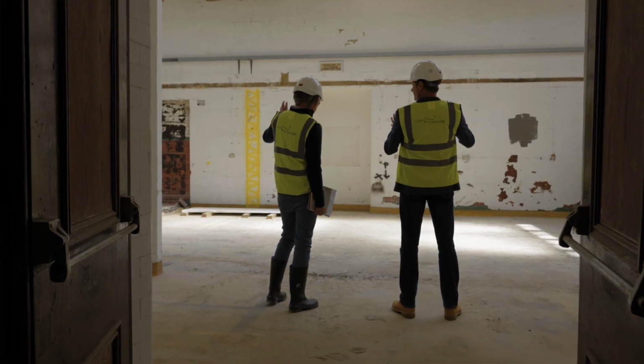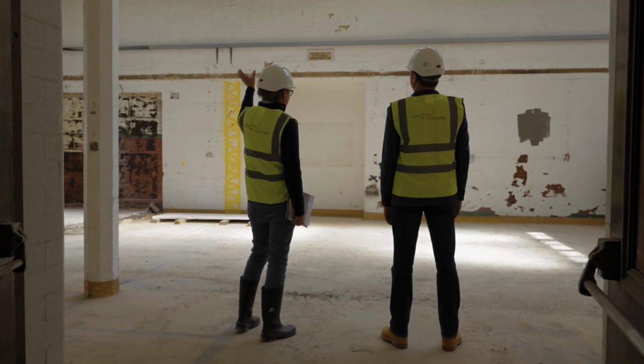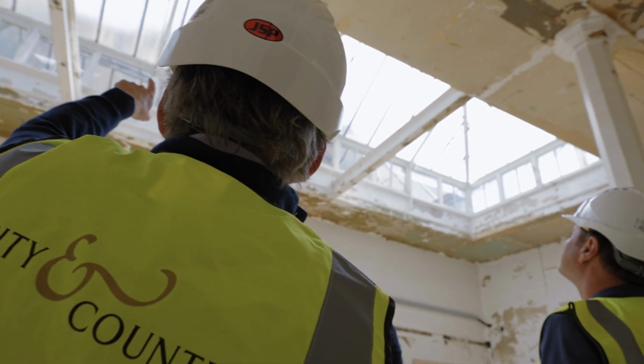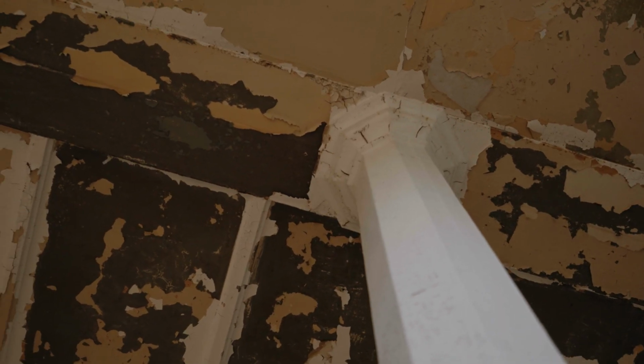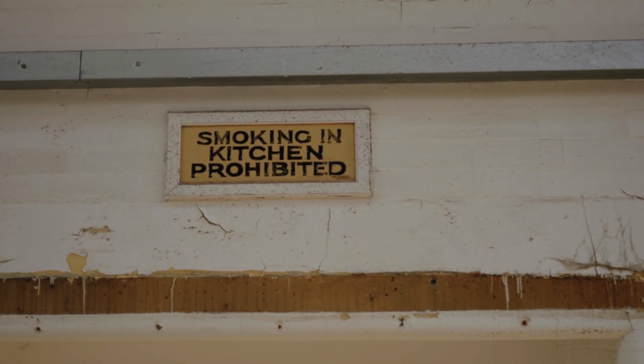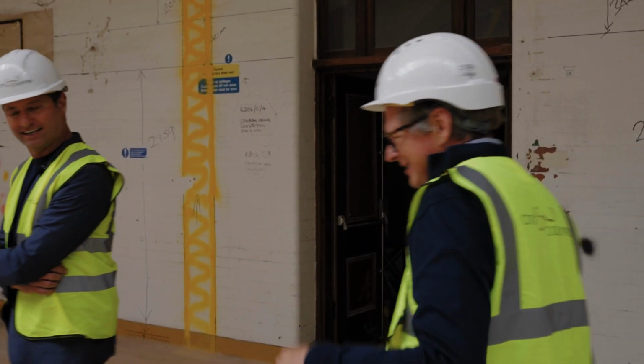We're keeping most of them. Some of them need to be covered up for fire regulations, but you'll still have large top lights that are going to flood the space with light and sun throughout the day. So we're going to get 3 apartments in here with bedroom mezzanines at the back, and then double height living spaces at the front. Well, you've definitely got vision. I'll give you that. Can we see some more? Why don't we head this way?